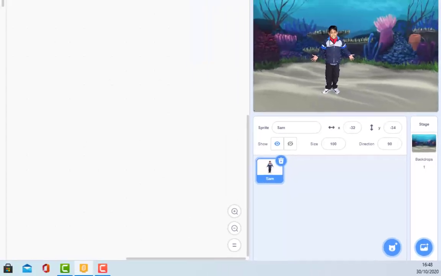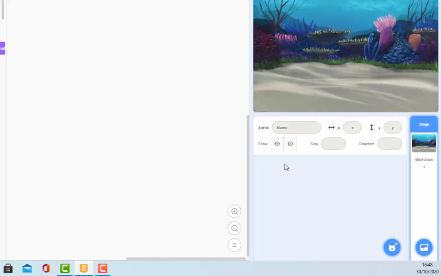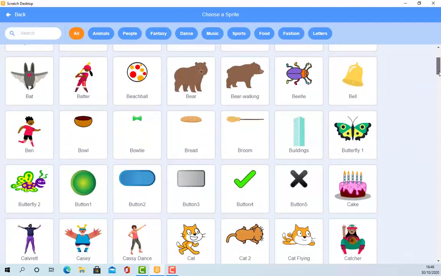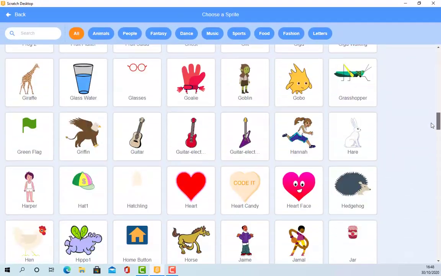I think Sam's going to struggle underwater a bit, so let's get rid of Sam by pressing that one there, and Sam has gone. We can paint a shark if we wanted to, or fortunately, I've done this for many years now, choose a sprite. I just happen to know that if I scroll all the way down, it's alphabetical.